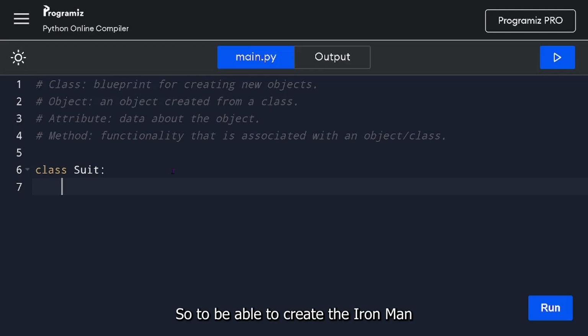So to be able to create the Iron Man suit, we're going to need a couple of things. So this would be the attributes. The attributes would be the data about the object or the Iron Man suit that we're building. The data that we're going to need first is the model. Is this the Mark 1, Mark 2, or Mark 3?